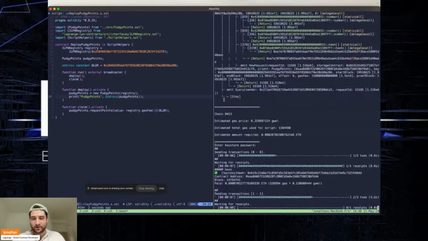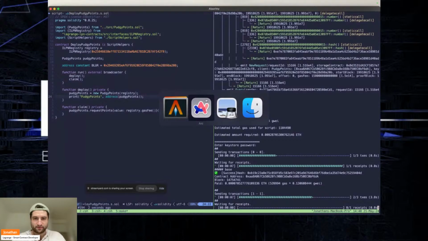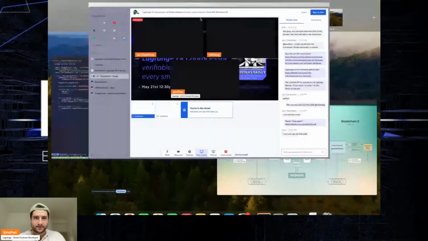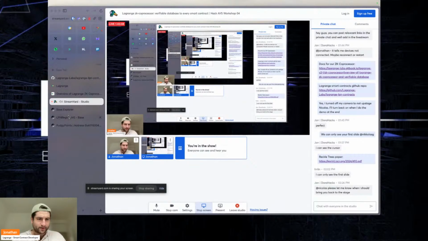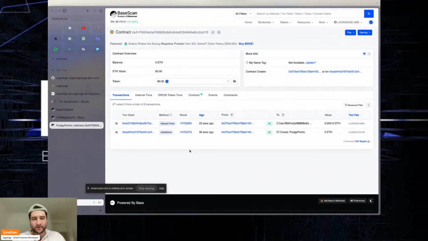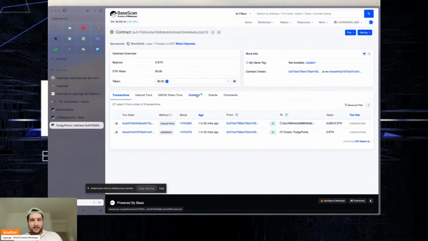I've already deployed and verified it, and sent this, so we can look at that while this processes. If I go here, this is our LPN registry contract on Base. This is the Pudgy Points contract I deployed previously, about an hour and a half ago.